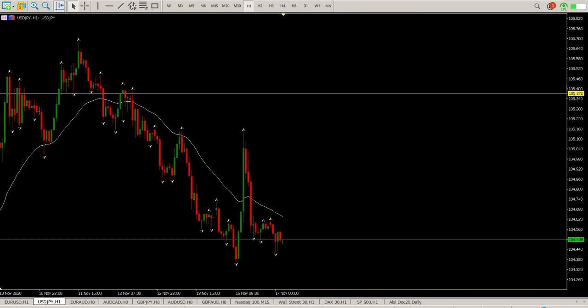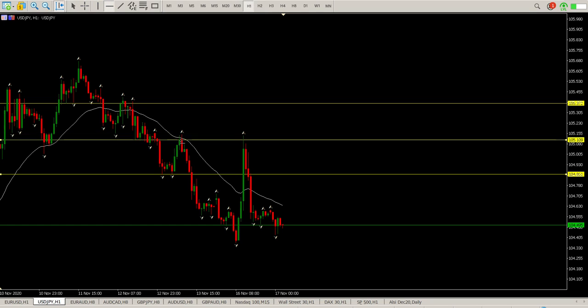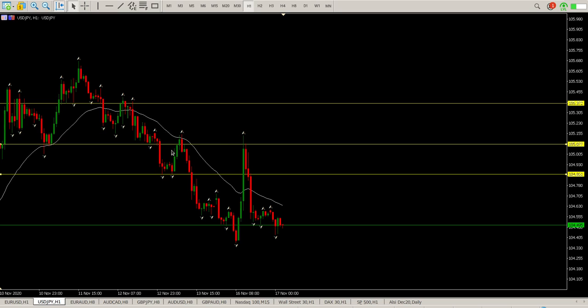Okay, so what we were looking for yesterday was a retest of that area there. So we were looking for this break. You can see there's the start of the day. We're moving down. We're looking for a pullback up to here to test there. That would be your entry for short. What transpired was a rejection of the next level up there.